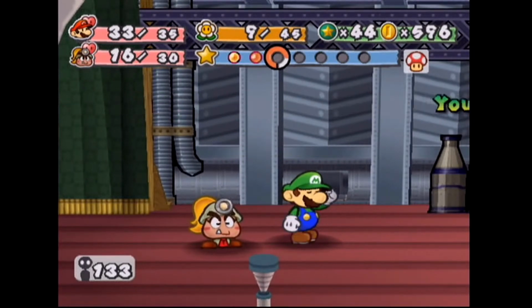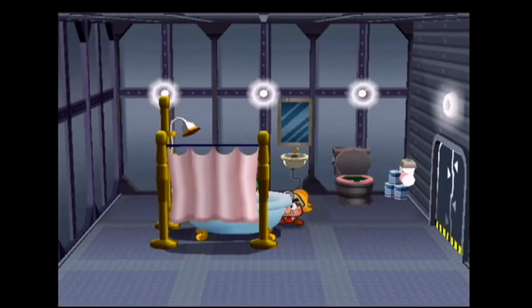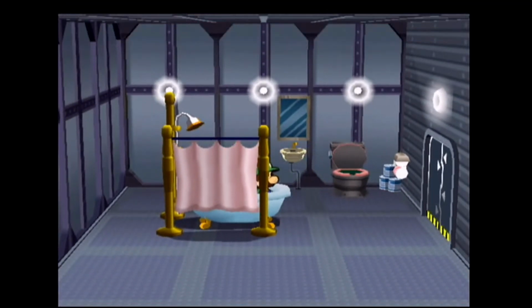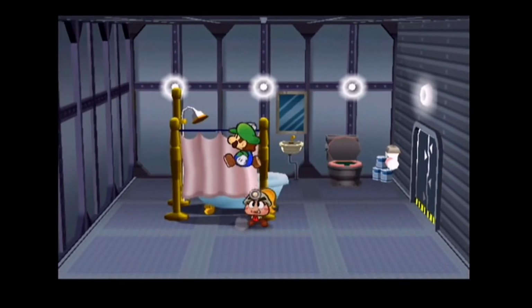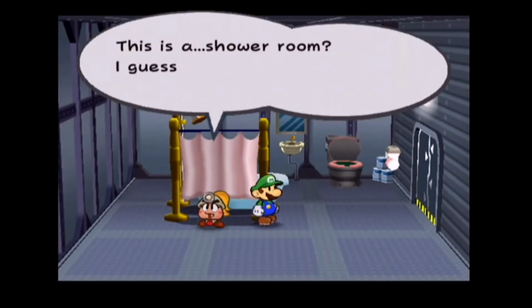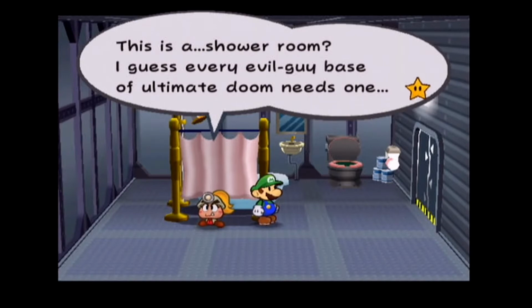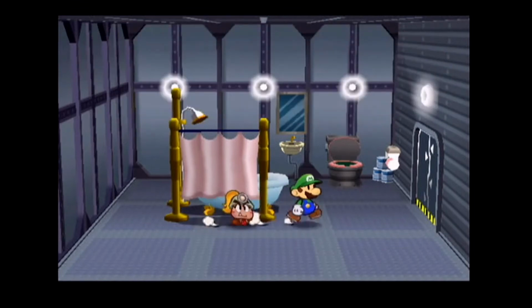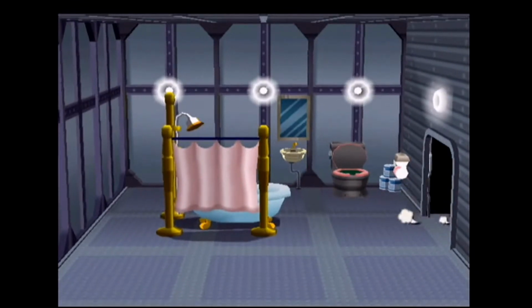So is this also just an Easter egg place, or is there something to do down here? Can we actually talk to Tech? Or is Tech totally out of commission? Can I take a shower? This is a shower room? I guess every evil guy base of Ultimate Doom needs one. Just because you're evil doesn't mean you enjoy BO, you know what I mean? Right. This is so true.